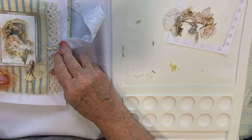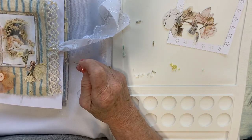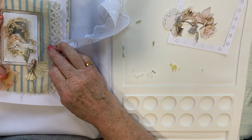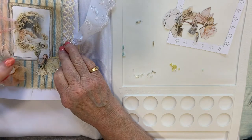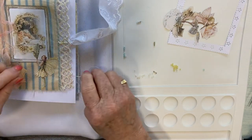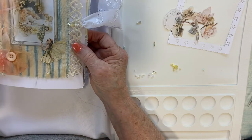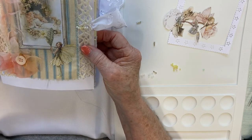I have the tie in place. I was hoping for a little bit of a dangly, but I'm going to have to get my pliers out and... I don't know the terminology, but the little bit of metal that you put it all on. And I don't think I'm going to do that. But what I might do is come down here and just put a few pearls in here as well.